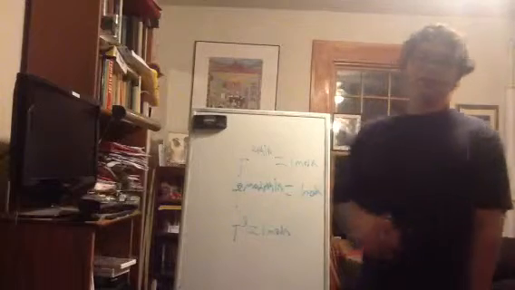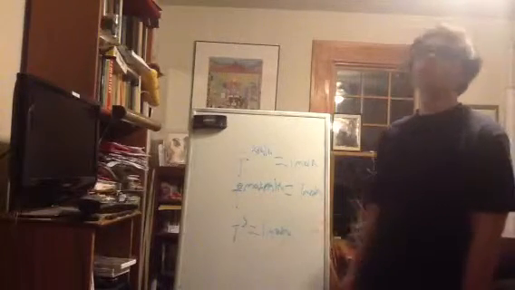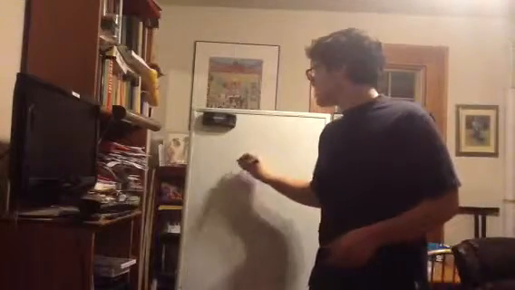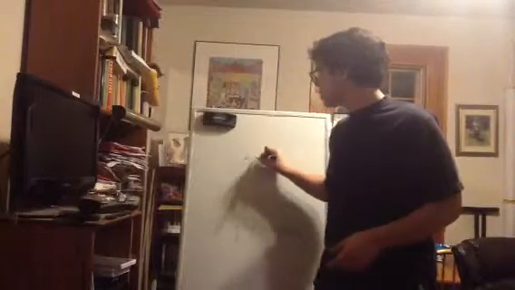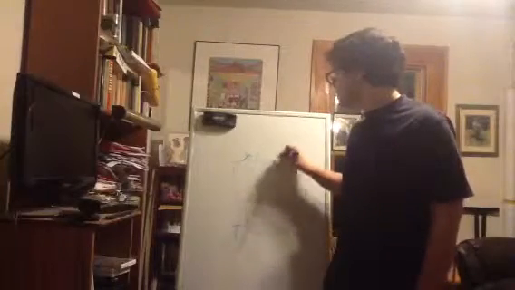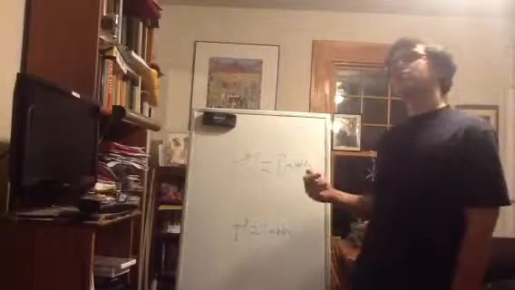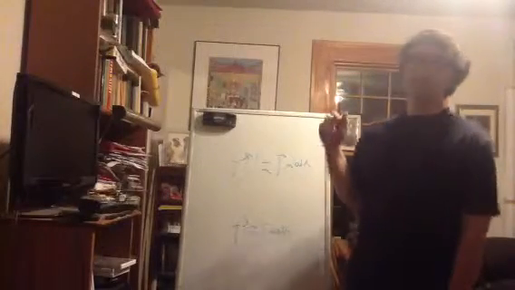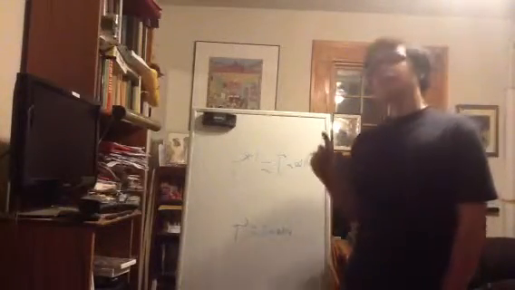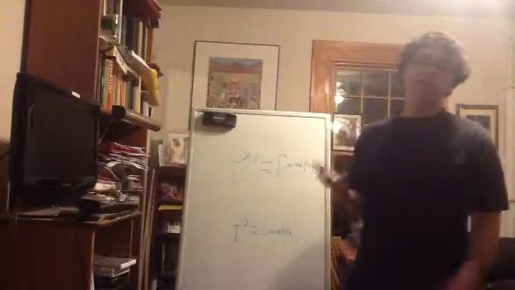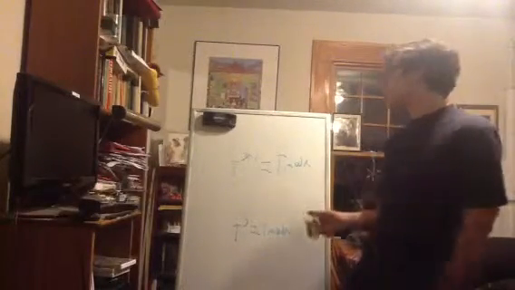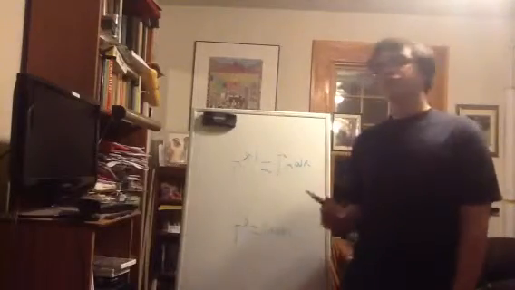That 1 there isn't of much use to us. The way that we're going to get rid of that is multiplying both sides by a t. So, when we multiply both sides by t, what we're going to end up with is t to the s plus 1 equals t with a modulus of r. Since 1 with modulus of r is 1 plus kr, multiply 1 by t, you get t, multiply modulus of r by t, you still get the modulus of r. T is an integer. So we end up with this equation. This is going to be useful later.